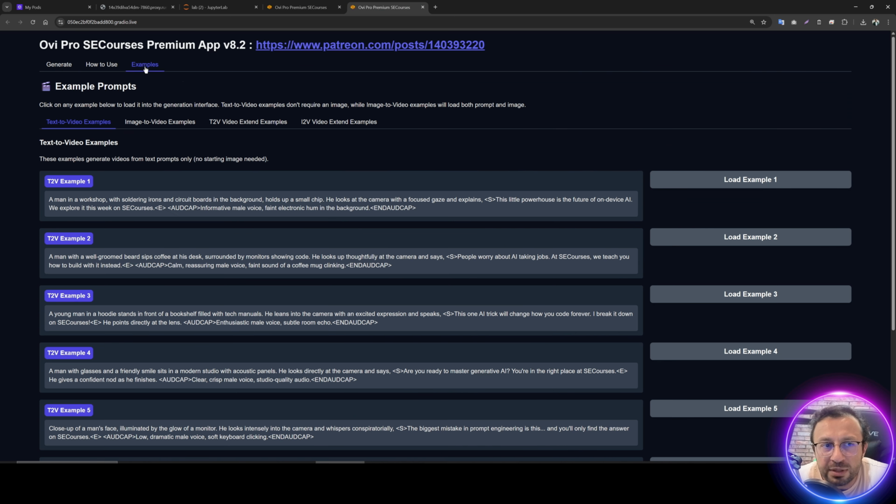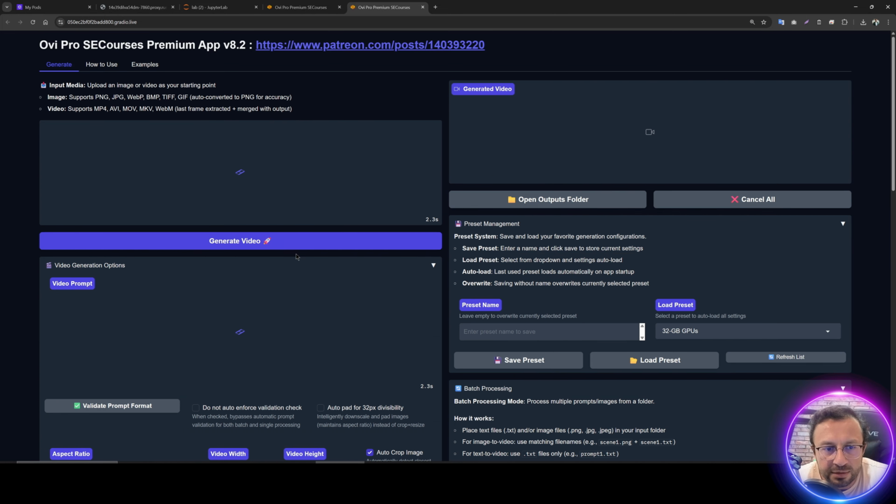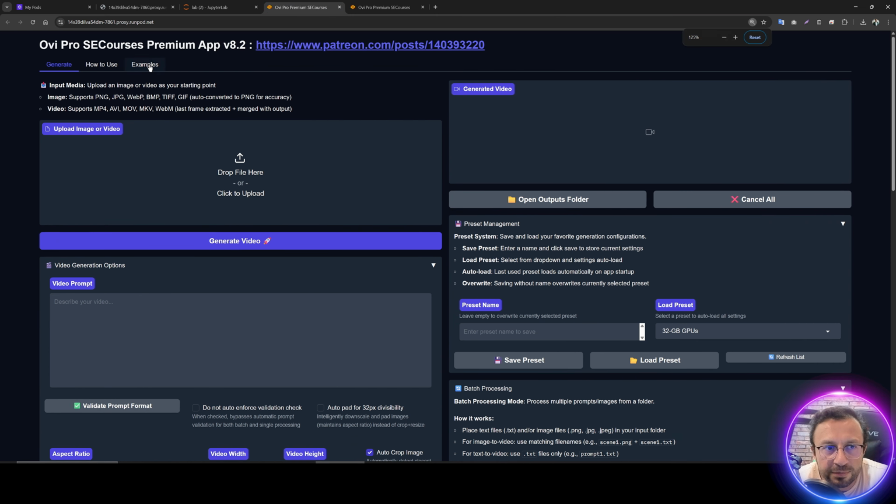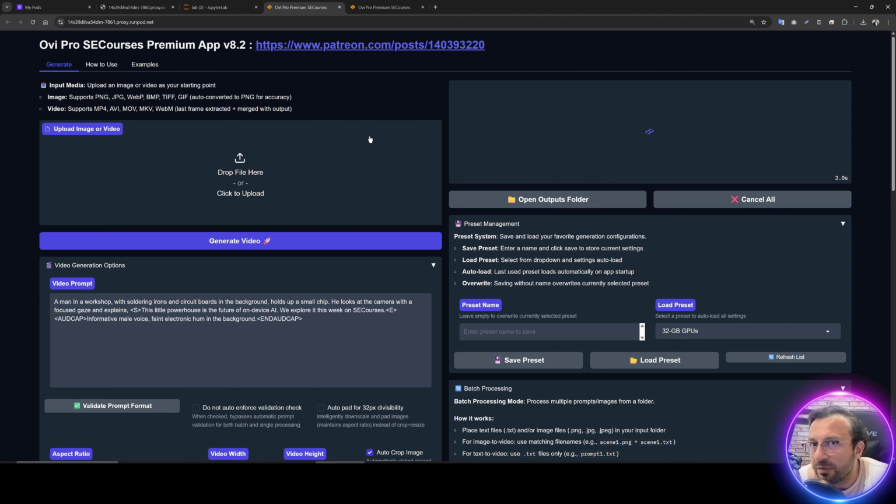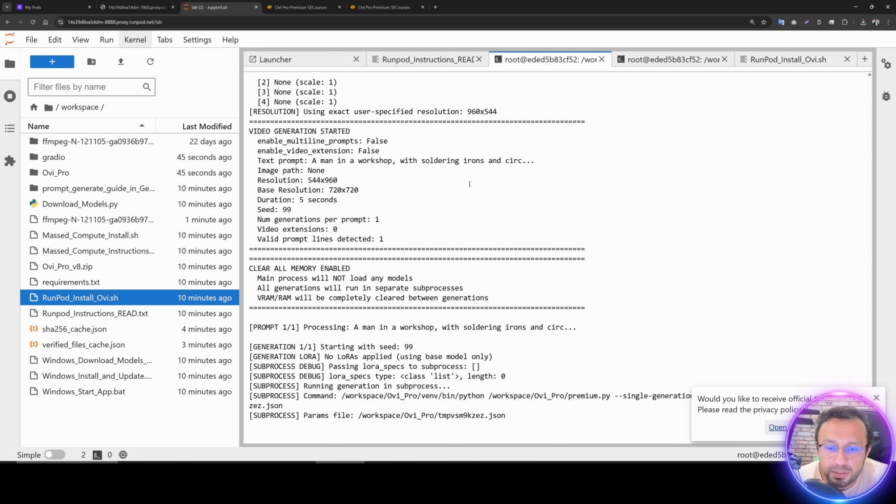So as usual, do an example first. Let's try this example and it will load it here. Wait for it. Gradio Live may be slower sometimes. Let's see if this is faster. Load example. Okay, this was faster, the proxy, and generate video. So whichever works better, you can use either of them. And now wait for result. To verify it is properly working, you can follow the status on the terminal started here.